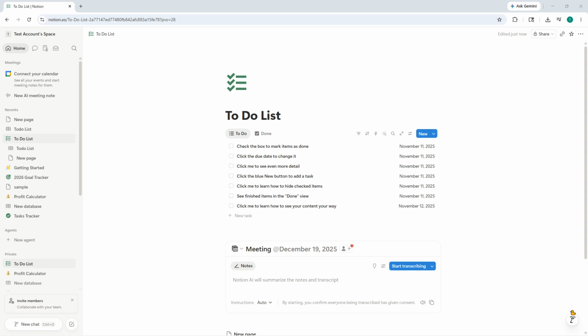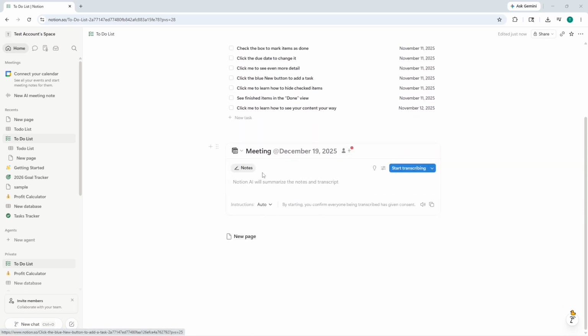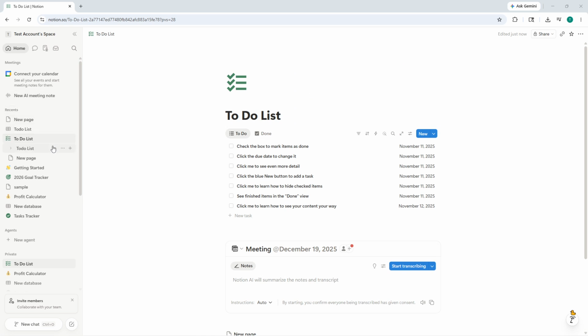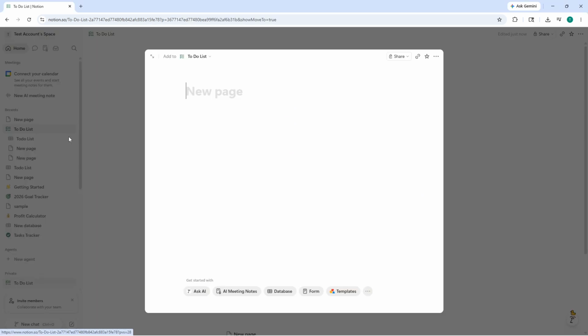Start by opening your Notion workspace from the sidebar or your main dashboard. This brings you into the area where all your pages and content live. On the left, in the sidebar, find and click the plus Add a page button. Notion will open a fresh page canvas so you can begin building right away.